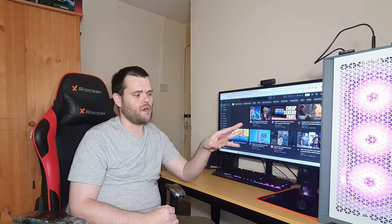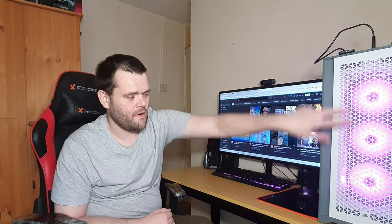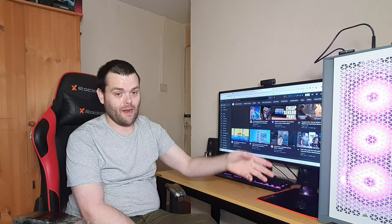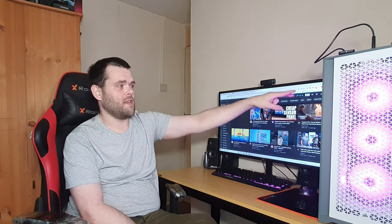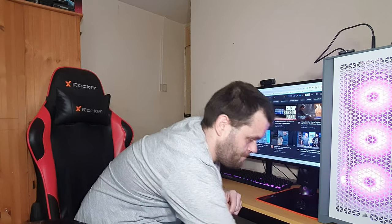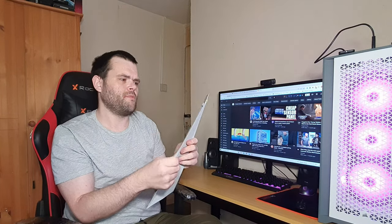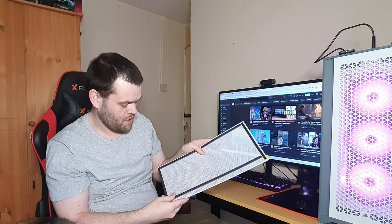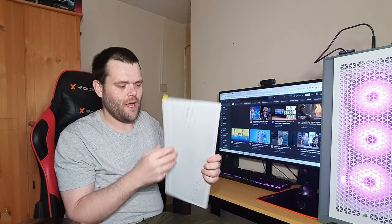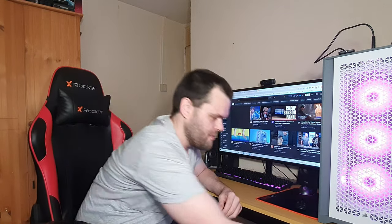You've got tempered glass, you've got front panel airflow optimisation with a perforated front panel with a very big magnetic filter at the front. Then you've got another one on top which is perforated — it's like a plasticky type one with magnetics on each side. Mine's off because I've got fans as exhaust, and you want the best exhaust — take off the filter for exhaust.